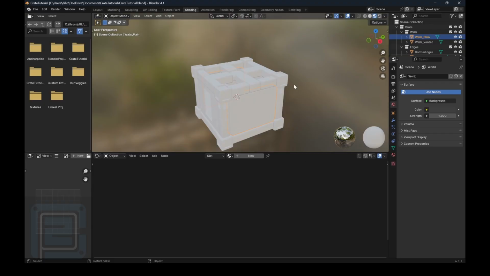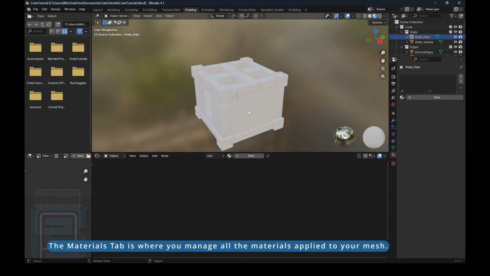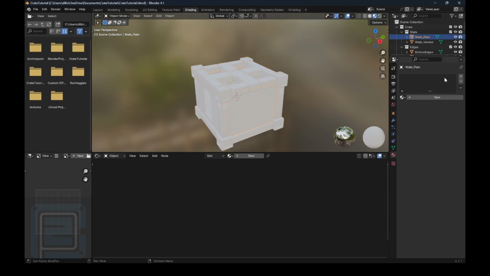We can confirm this by clicking this dual color tab over here, which is our materials tab. And regardless of what mesh we click on anywhere, this space over here is going to be empty, which indicates to us that there are no materials set. Right now, I'm not going to give a comprehensive explanation on the creation of materials, since we're going to be discussing that in chapter 5. But right now, this is what we're going to do.